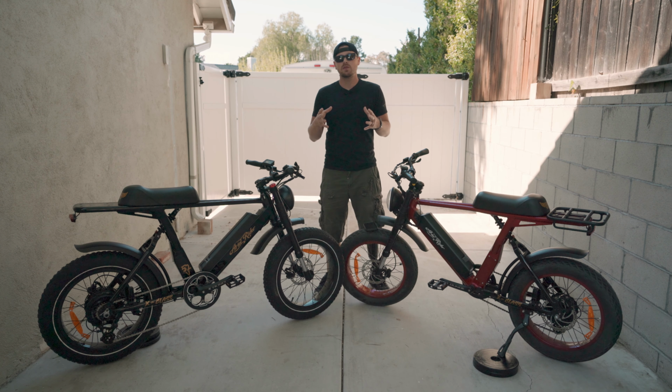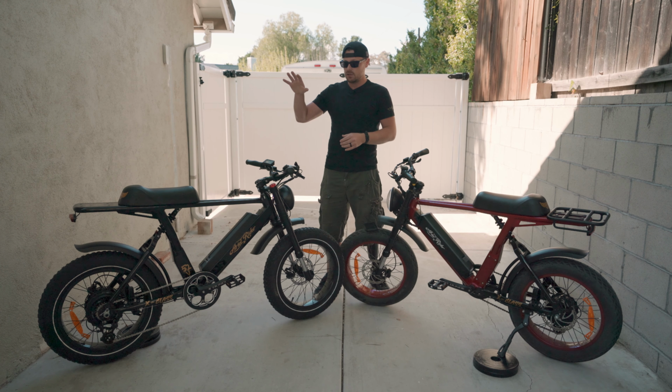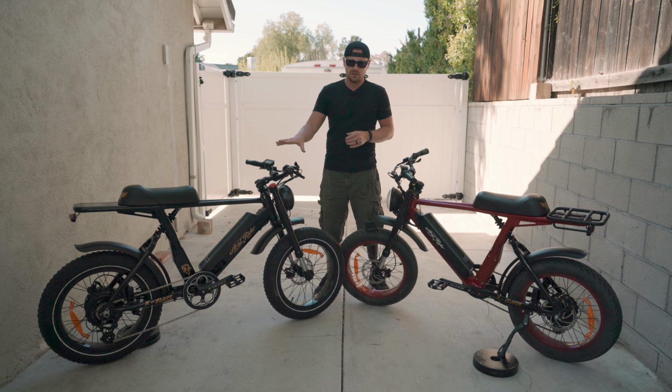All right, now let's get into the price tag. This one right now is still coming in at $1,600. So for an extra $500, you get this one coming in at $2,100. This one comes in black. This one is faster and the battery life is bigger with dual suspension. So for me, this is the win.